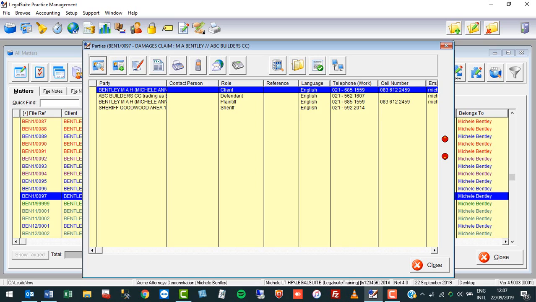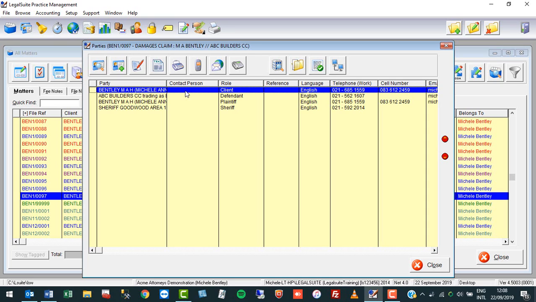Now, as you know from capturing, the program will add one buyer, one seller, one plaintiff, one defendant. So if you have multiple plaintiffs, defendants, buyers, sellers, applicants, respondents, they all need to appear in the screen in order to properly appear on your documentation. For the purposes of this, I'm going to insert a party outside of the plaintiff, defendant, applicant, respondent space. And in this scenario, I'm going to insert an opposing attorney.